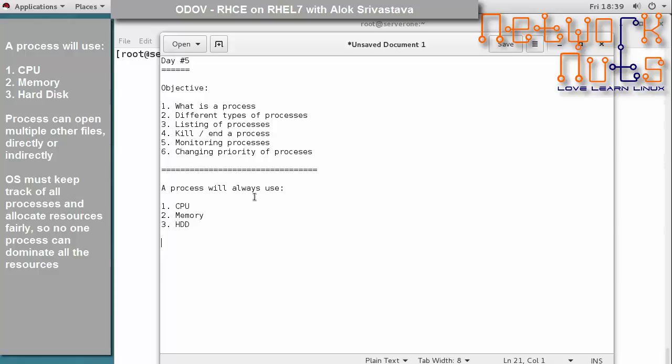It is the responsibility of the operating system to keep track of all the processes, how many processes are running in my machine, and how much memory is allocated to a process. All these resources should be divided among all the processes in a fair manner, so that no one process can dominate all the resources.